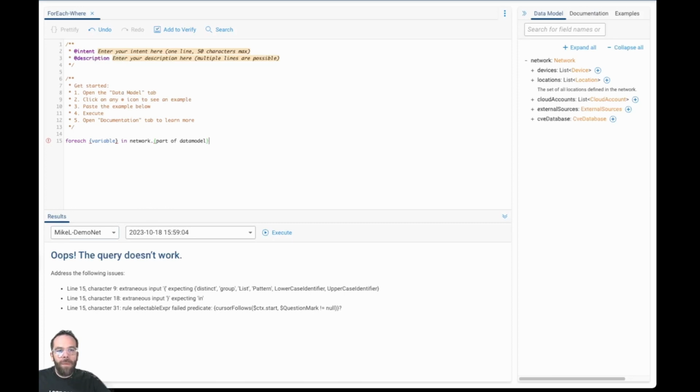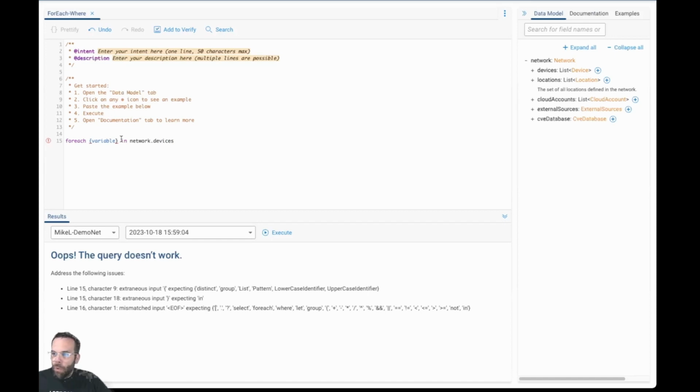So if we break down what this is doing, let's start by looking at devices. We want to iterate over all the devices inside of the snapshot that we collected from. So the part of the data model we want to go after is devices. Typically when we name variables, they can be whatever you want.